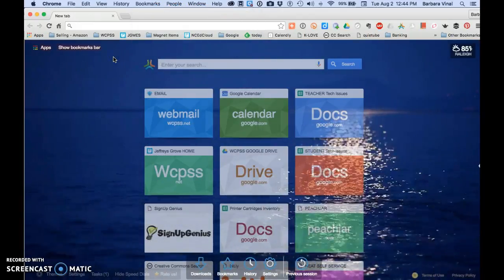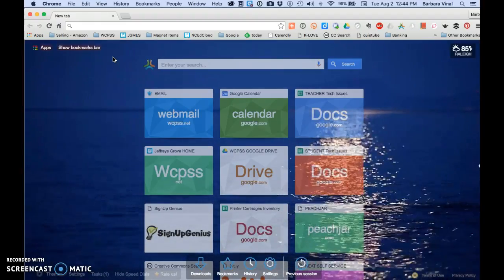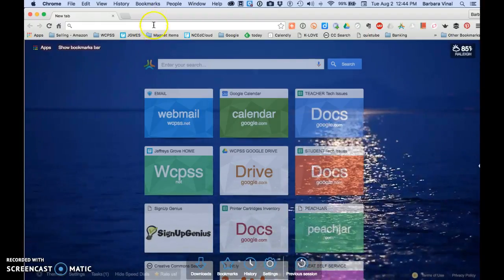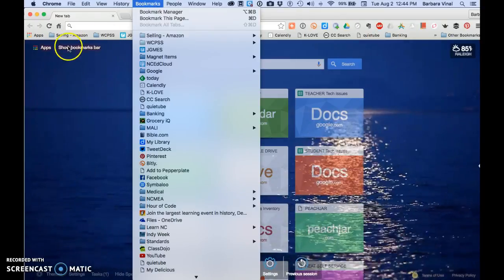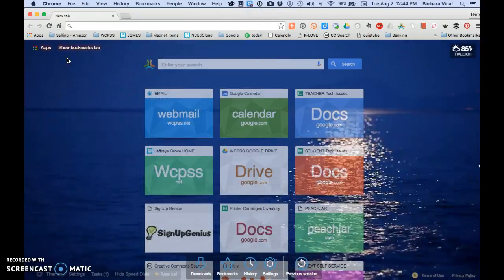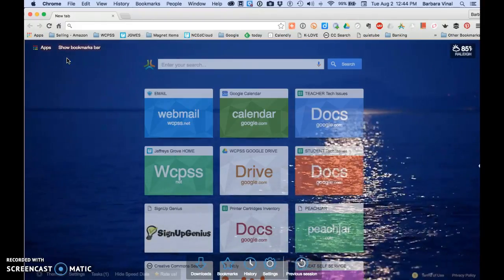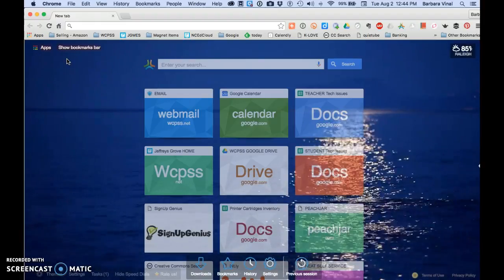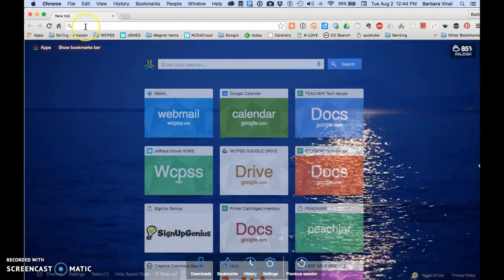Once the toolbar is open, you can easily add bookmarks in several ways. You probably already know about going to the Bookmarks menu and pulling down to Save this page. But did you know you could also add a bookmark by grabbing the favicon and dragging it to the toolbar menu? The favicon is the little icon next to the URL, or Uniform Resource Locator, in the URL window.